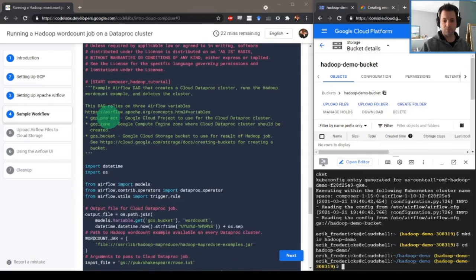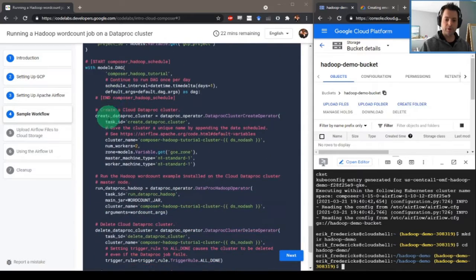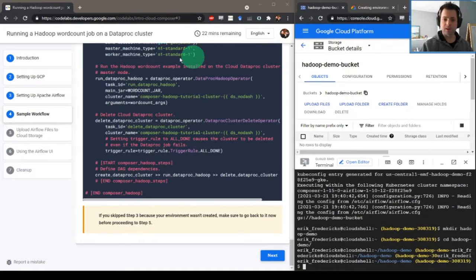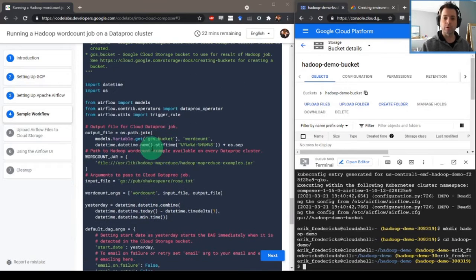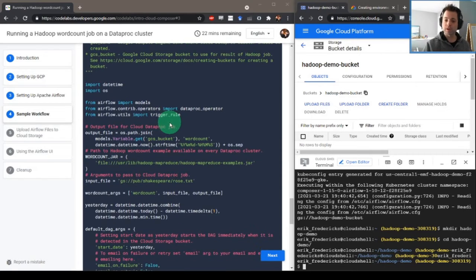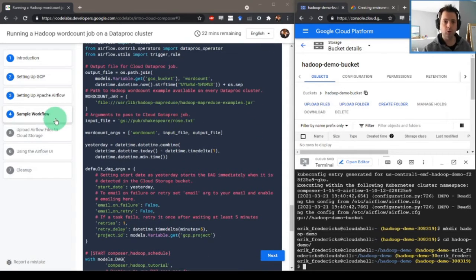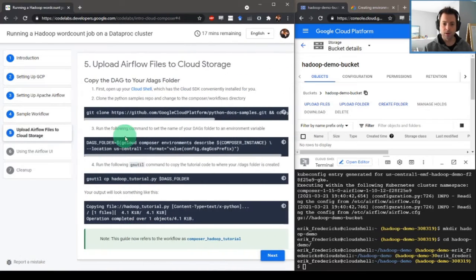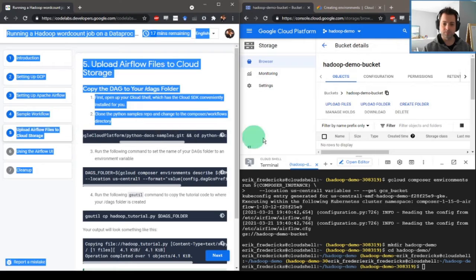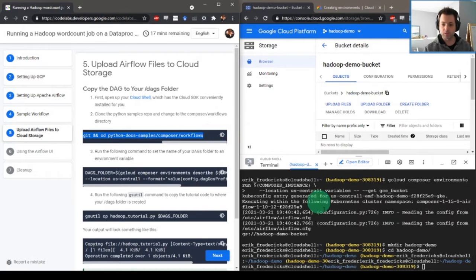Right, so this is basically just breaking down the file. All right, fair enough. It's been a while since I've run through this lab, and I just want to double check to make sure that everything that we need to be doing, we are doing. Step 4 is basically just for your information, on how to create the job and send it up to Composer, and do the Hadoop job that we want to be running. All right, so what we need is a repo.